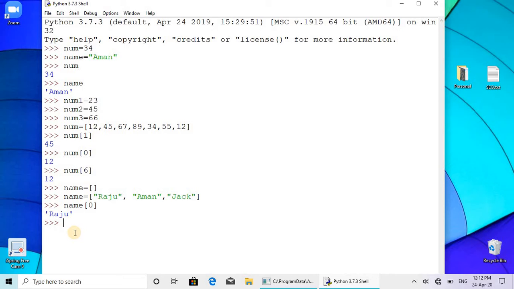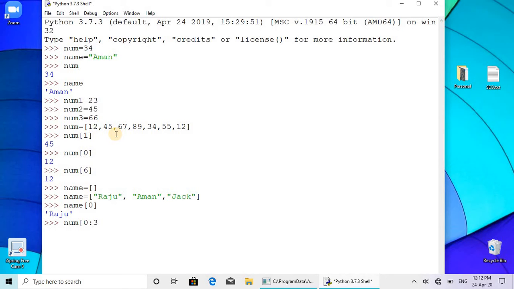That is, if you need to take the first three elements from the list, you can write it as num[0:3]. Num is our list name, and in that we can take values from the 0th position to 3.